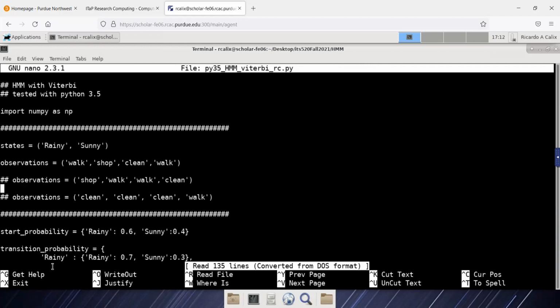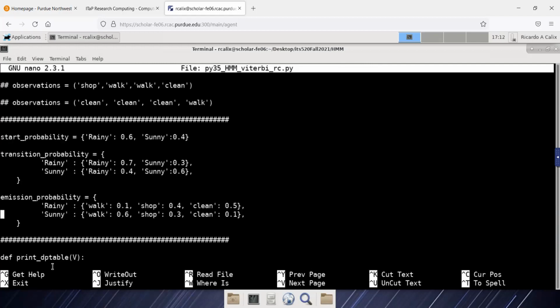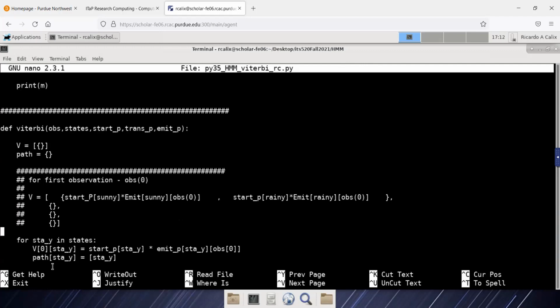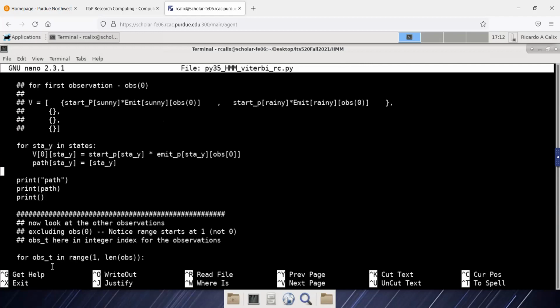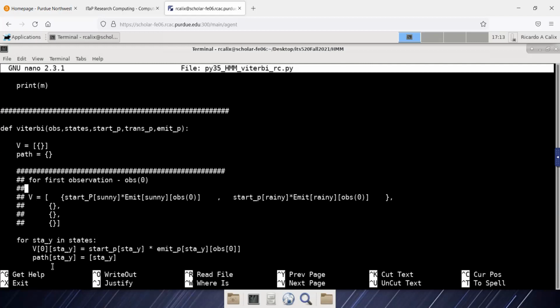All right. So we know that we have the states, the probabilities and everything. Then we come into the algorithm. That V matrix that I just showed you is basically the cumulative probabilities that it's calculating for every state, right? And the sequences. And then this is the path that it's accumulating. So the first step is to do the first observation, okay? The first observation has to be different because you're at the first one, so there is nothing before you. So at this junction, you have to use the initial probabilities, right?